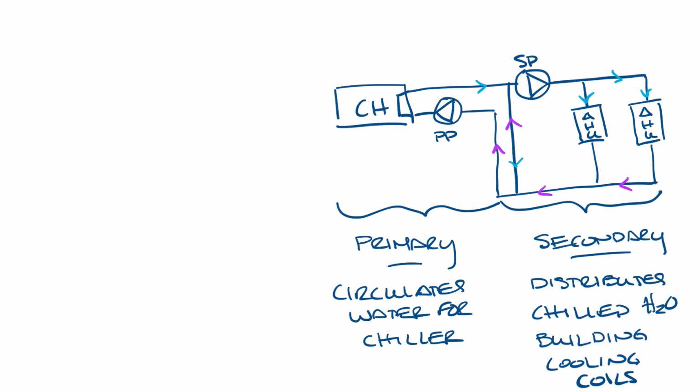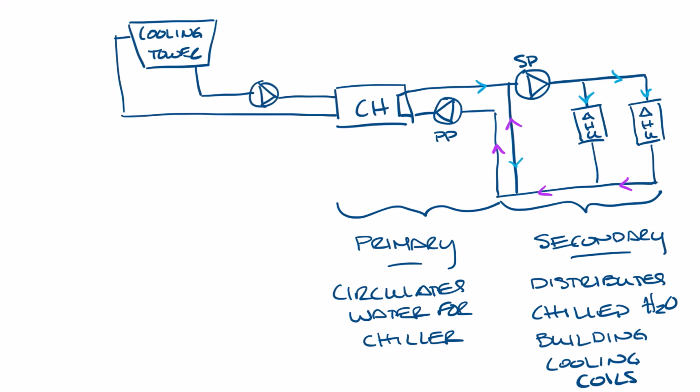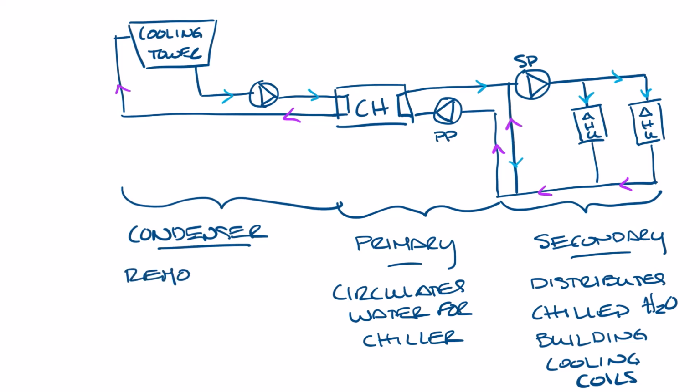And if this is a water-cooled chiller, we would also have a cooling tower. So let's put this over here. And now let's draw in this water loop. There would be a pump to circulate this water back to the chiller, and then it comes back and goes into the cooling tower. You'd have the warmer water coming out of the condenser going to the cooling tower, and then cooler water going back into the chiller. So this would be the condenser loop. The purpose of the condenser water loop is to remove heat from the chiller. So now you can see you have a condenser water loop, a primary water loop, and a secondary water loop.